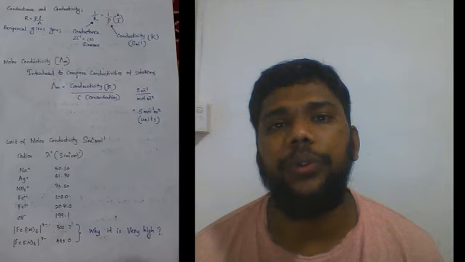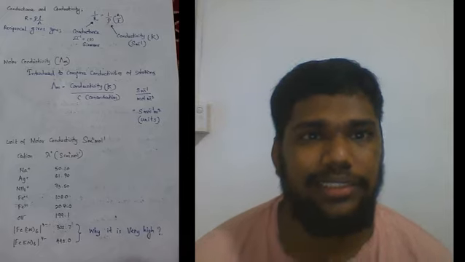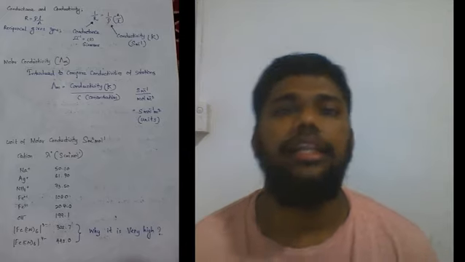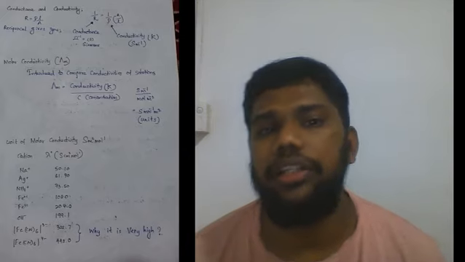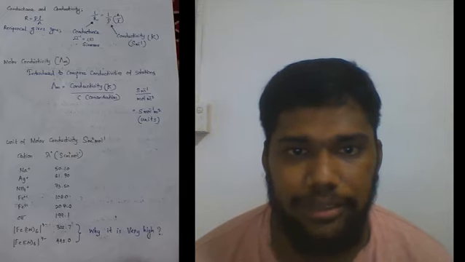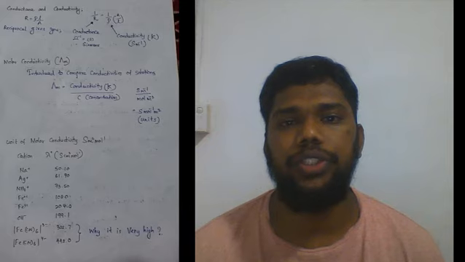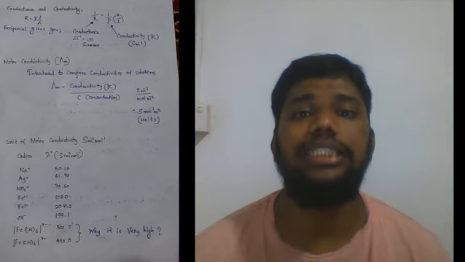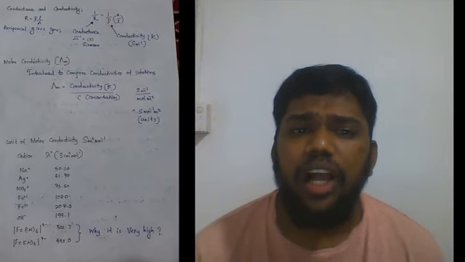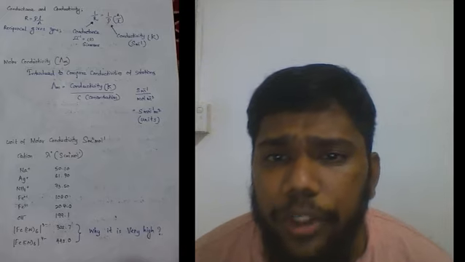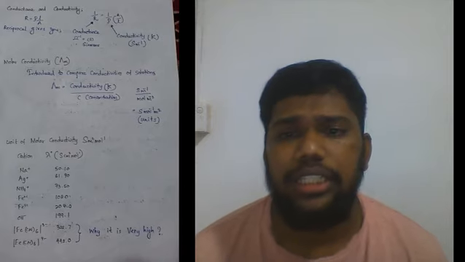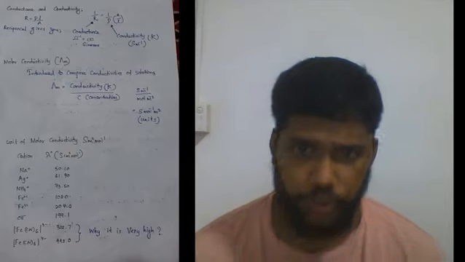So what do you need to know? Get the basic idea: what is resistance and resistivity? What is conductance and conductivity? Then we need to understand what is molar conductivity. Molar conductivity is given by the symbol as in the picture. That equals conductivity kappa over concentration. This concentration is molar concentration. When you divide the conductivity by the molar concentration, you will have the units Siemens per mole square meter.